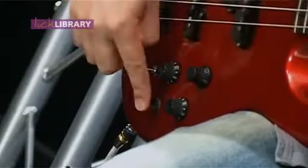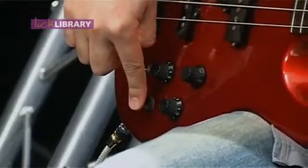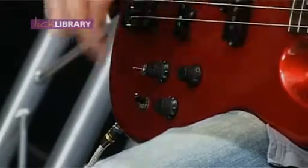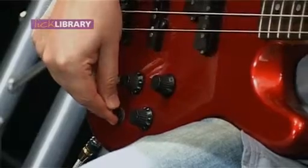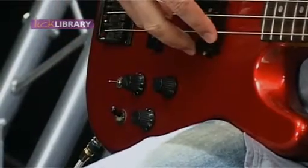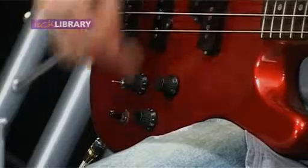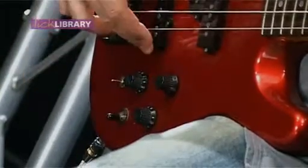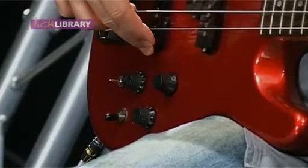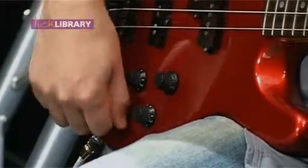Some basses, as this one does, have a switch to flick between the different pickups. So in this position, this is a 3-pole switch. Position 1 will give me this pickup here. In the middle is a mix of the 2 pickups. And then finally, in the 3rd position, it's the last pickup on its own, near the bridge.